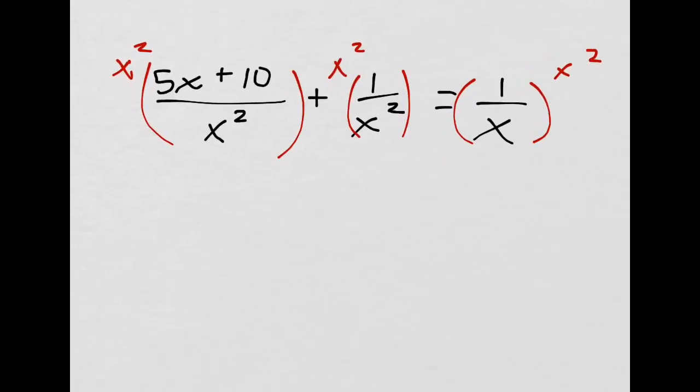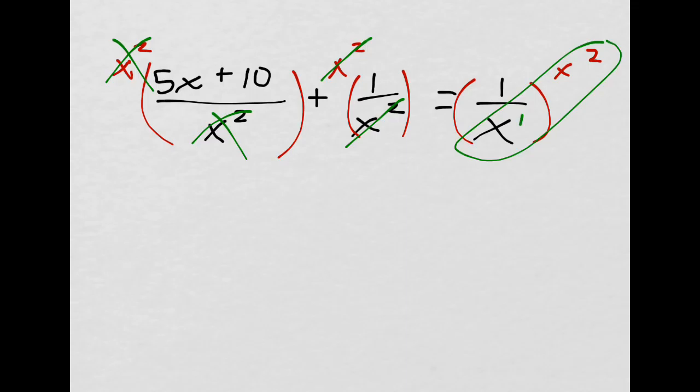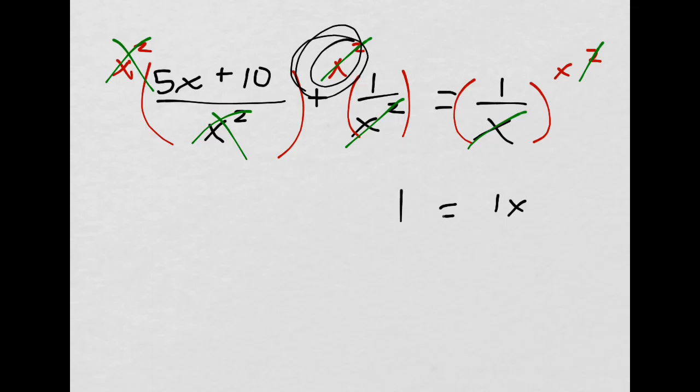So here, the x squareds cancel. Here, the x squareds cancel. Here, we subtract exponents. X squared divided by x is just x, right? So we got 1x, or just x. And then here, we just have 1 left over. If there was anything left over in the top, we multiply it to the rest. And then the plus, and then nothing left over here except for the 5x plus 10.